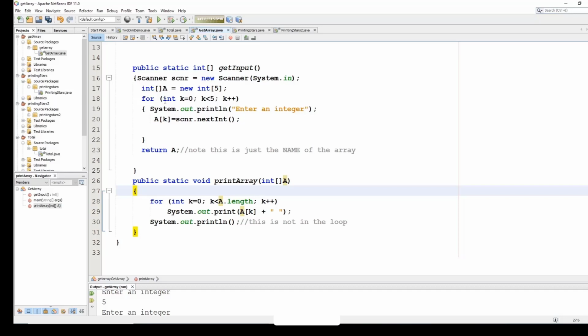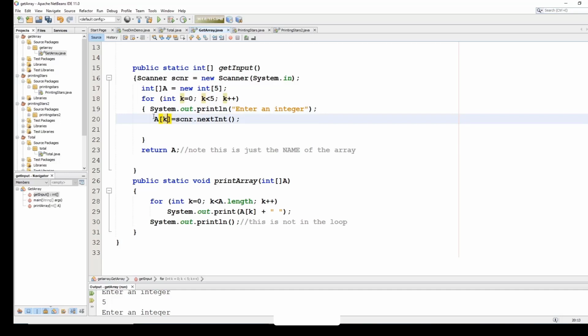So again, our getInput has decided that we're going to have an array of length 5. It's going to 5 times ask for an integer, collect the integer, and put it into the correct spot in the array. And the correct spot means when k is 0, it goes into a[0].